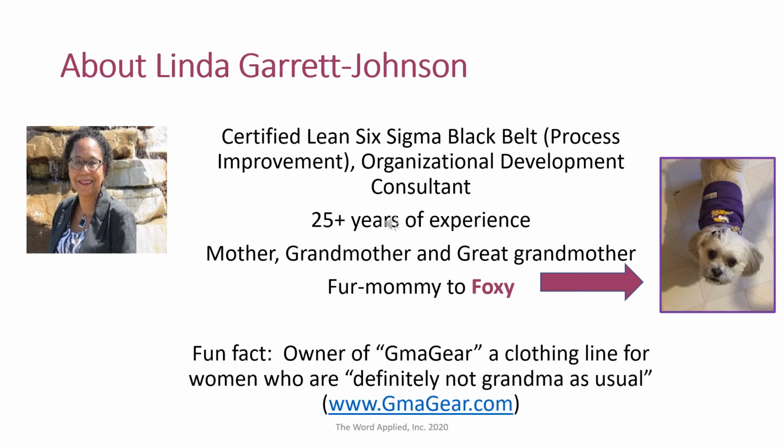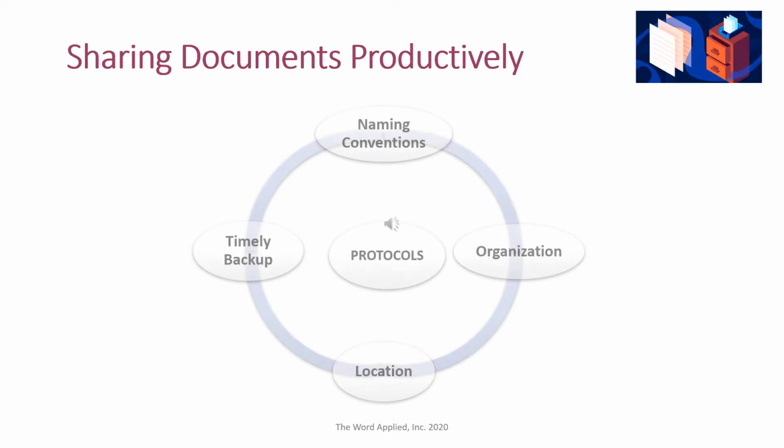I am a certified Lean Six Sigma Black Belt, process improvement, and organizational development consultant with 25 years of experience. I'm a mother, grandmother, and great-grandmother, a fur mommy to Foxy, and a fun fact about me is I am the owner of Gima Gear, a clothing line for women who are definitely not grandma as usual.